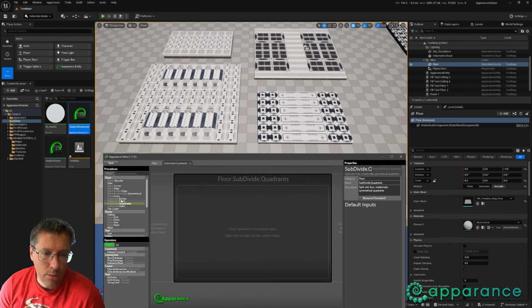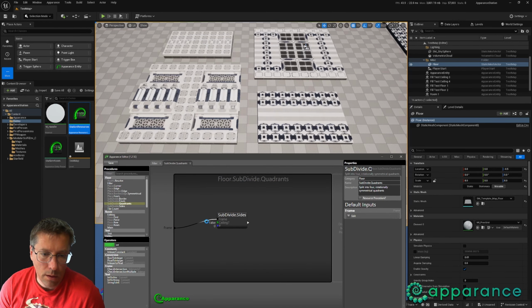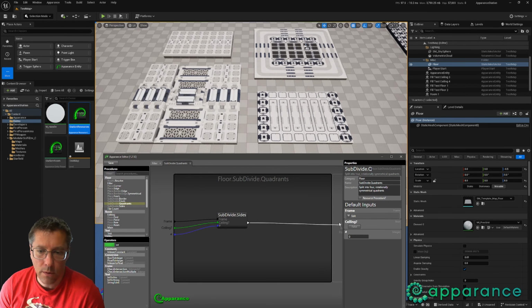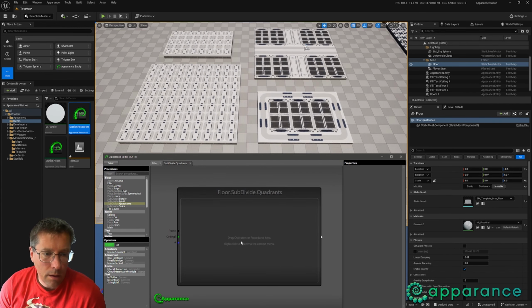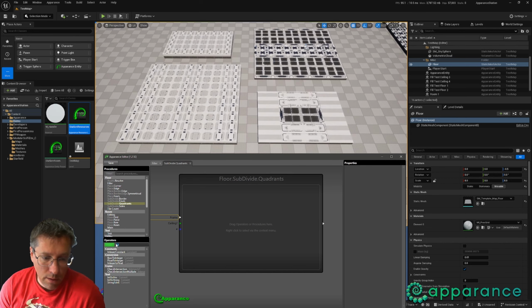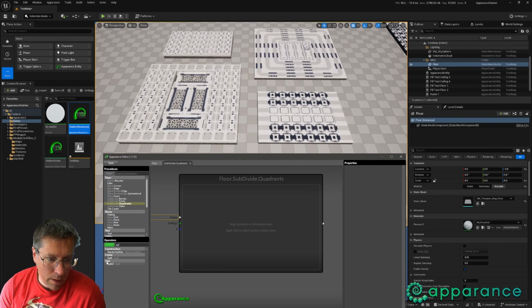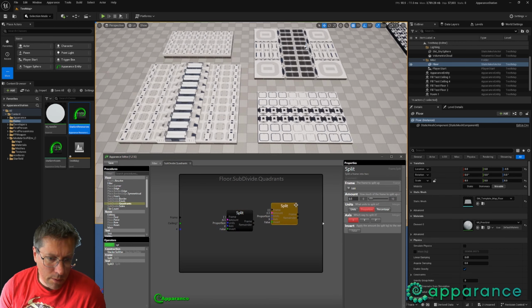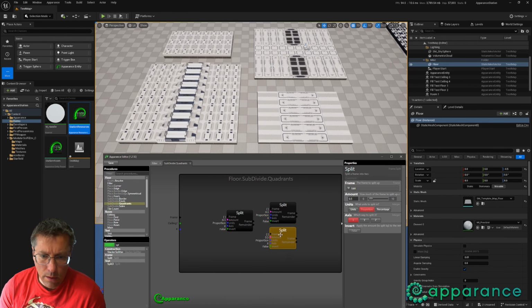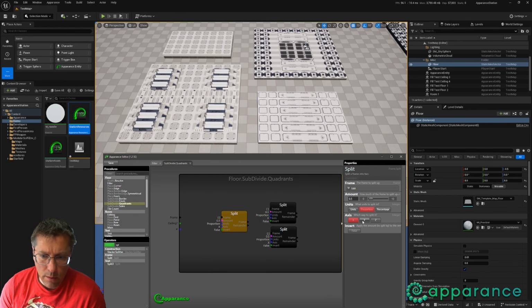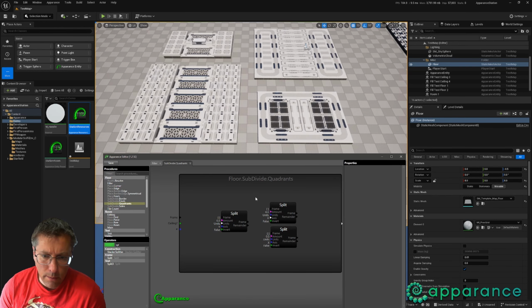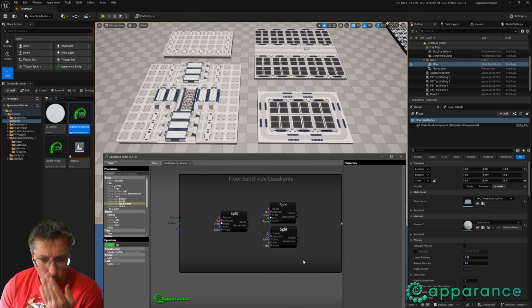Let's grab this so I can set up the same output. Quadrants, it's just going to be 2. It's going to be split, and both of those are split as well. Split in Y, X, are 4 quadrants.